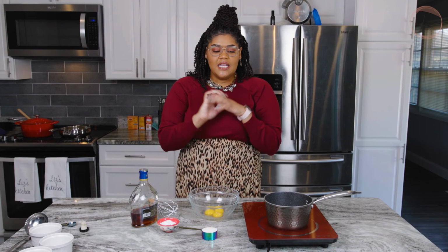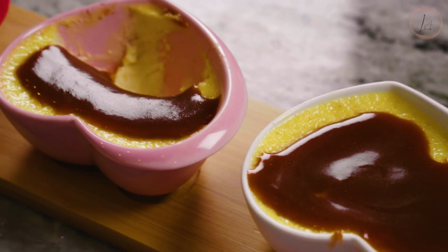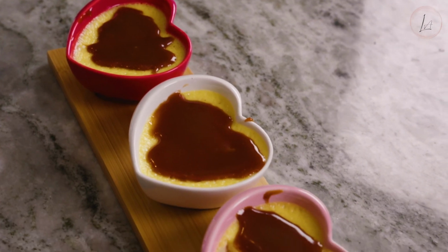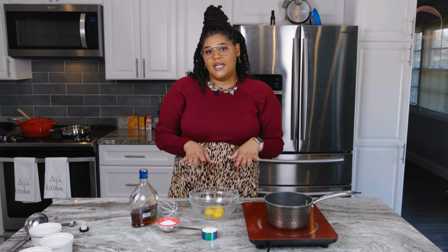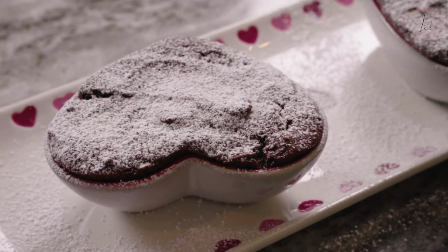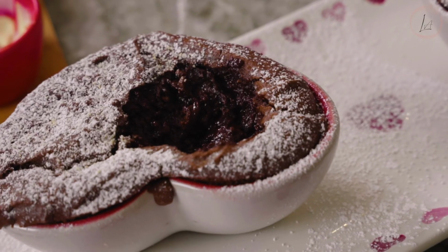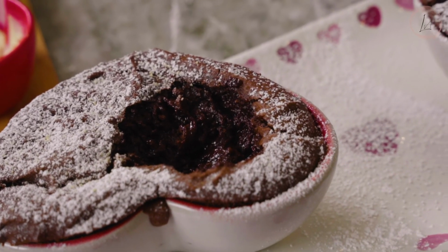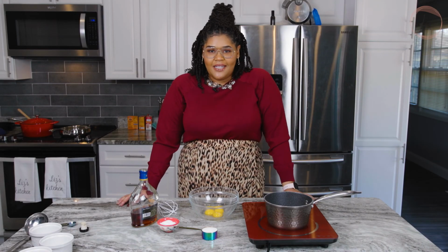First, we're gonna make some creme brulee, but the kicker here is that they're low carb. They're completely keto friendly. It's one of the recipes that's really easy to make keto. And so we're gonna do that today. And then we're gonna jump into some brownie cakes, and you can make them keto if you want to by making very simple substitutions, but the recipe today is full on unctuous, chocolatey brownie cake goodness. So let's jump into it.